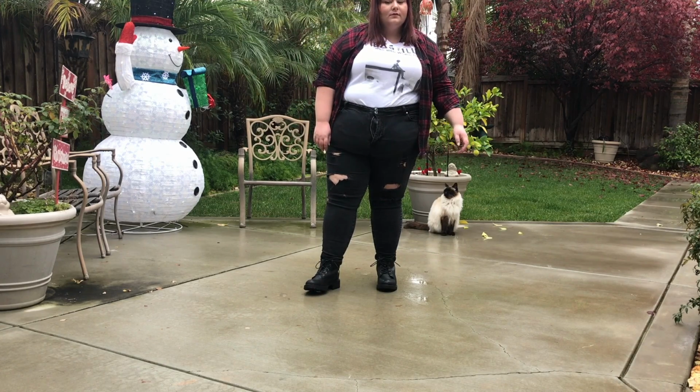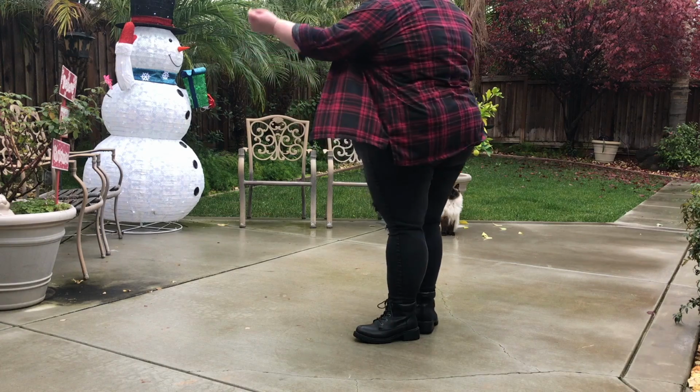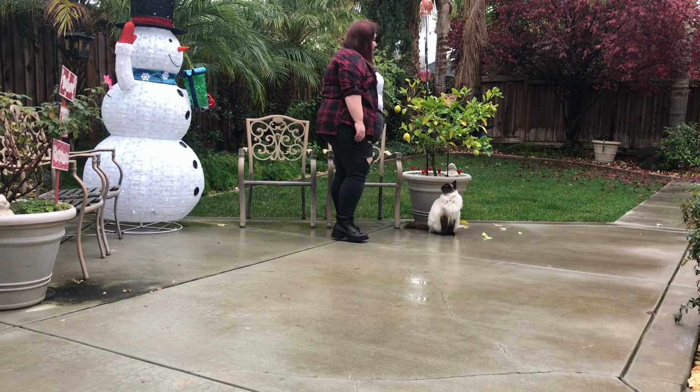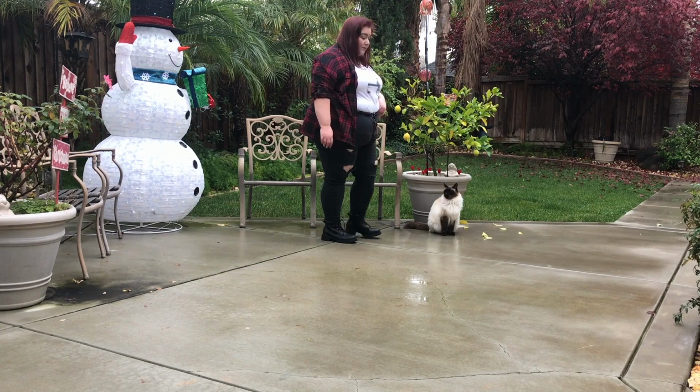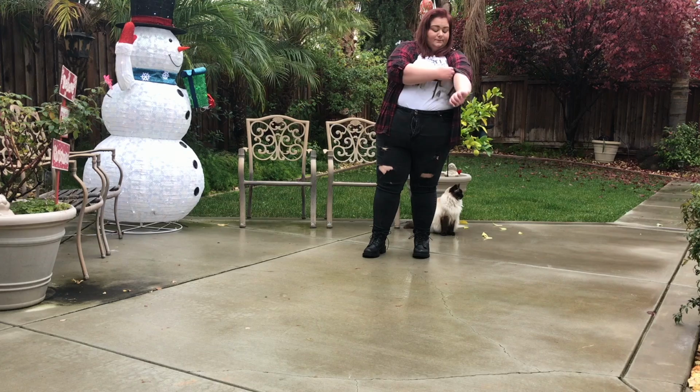I have another idea for a look that I'm really excited about. I'm just waiting for something else to be shipped to me, and you'll probably see these in another lookbook because oh my god, these shoes are so cute. But yeah, I actually wore them to work for about 5 to 6 hours, and they were super comfortable. They survived a full workday with no complaints.